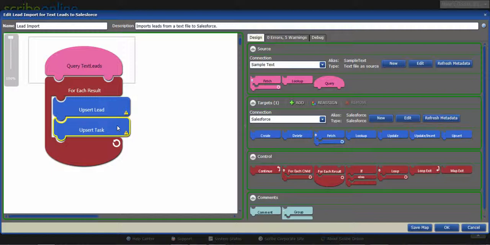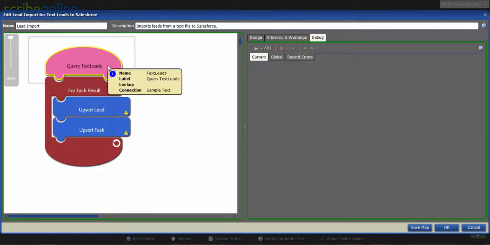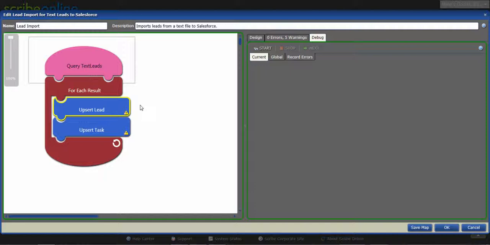So if this is the first time I'm using Scribe, or this is the first import that I've done with this text file, maybe it's a new import, I can actually go through and test it out before I run it. Either I get a smaller text file and just run in, you know, 10 leads and see what happens, or I can run through the debug process, running it one operation at a time. So I'm going to perform a query. Let's see those results. What's that lead that I have from my text? And then tell me what I'm about to do for this upsert to Salesforce. Just by stepping through this, I'll see what's about to happen with the upsert, and then what actually happens when I upsert it to Salesforce.